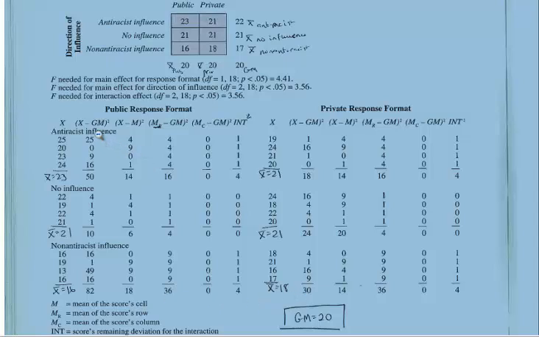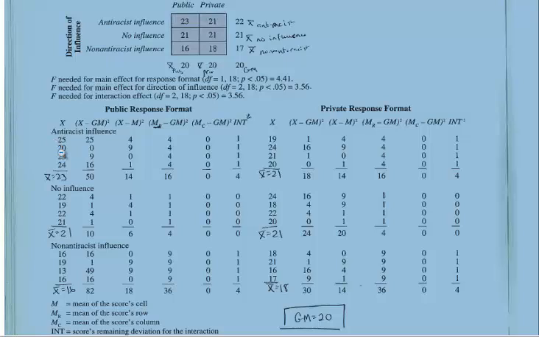After we figure out the squared deviations between the observed scores and the grand mean, the next thing we do is we look at how much variability there is occurring within the groups. That is, how much variability is there between the observed score and the mean for that cell. So in this case, the individual scored a 25, the group mean was a 23. So we subtract 23 from 25, and that gives us 2. We square that 2, and that gives us 4 squared units between the individual score and the cell mean for this person.